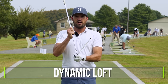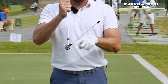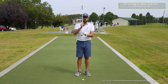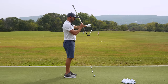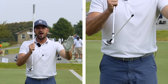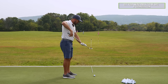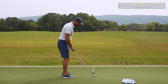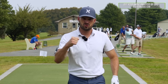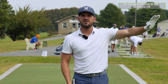Number one is dynamic loft and number two is clubface angle. In simple terms, looking at clubface angle first — I have this little tool on my clubface to show this. If when I hit a ball my clubface is pointed too far to the right as a right-handed golfer, that golf ball is going to go to the right. If my clubface is pointed to the right and I make a neutral swing in a circle around my body, there's always going to be a deflected hit. Like if I were trying to punch someone and compress, I want to punch straight on — I want to hit the golf ball straight on. If my clubface is pointed too far to the right: right shots, deflected hit, not solid.